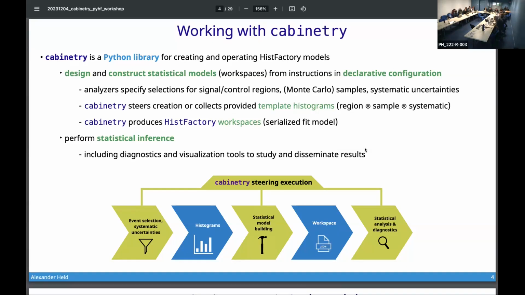It then also gives you the HistFactory workspace that corresponds to your model. And that is then something that's ready to be used with pyhf together. So that's one aspect. You go from a declarative configuration to a statistical model ready for inference. The second aspect is actually performing inference and visualizing results and debugging the models that you're building. You can do these two independently. You can build a model with Cabinetry and then go on to use it with some other software, or you can build a model with some other software and go on and use Cabinetry for inference, or use Cabinetry for both as well.